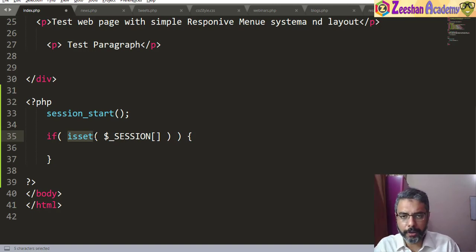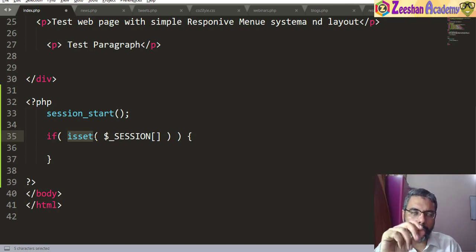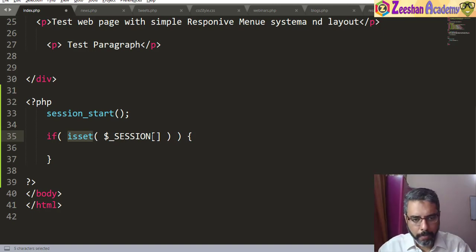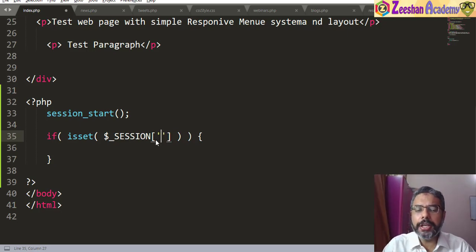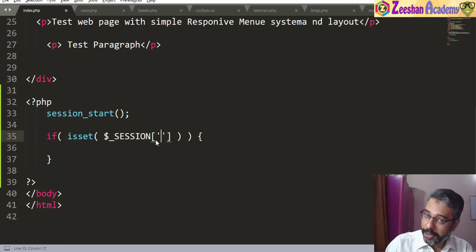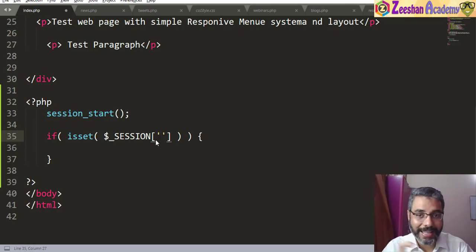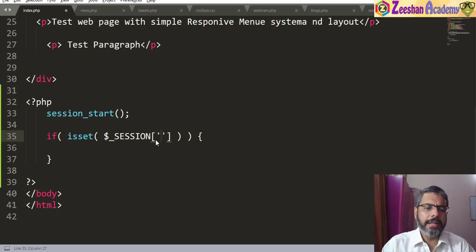We use it for these global variables like GET, POST and SESSION to check, before even accessing the variable values, whether there is any variable or any value inside these variables or not. So for example, we said check this variable $_SESSION and check the value inside it. Now which value? Remember, session is basically like a variable and we need to check the key. Session is like an associative array, and associative arrays require a key and element, and we are going to check whether there is any data inside this variable or not.